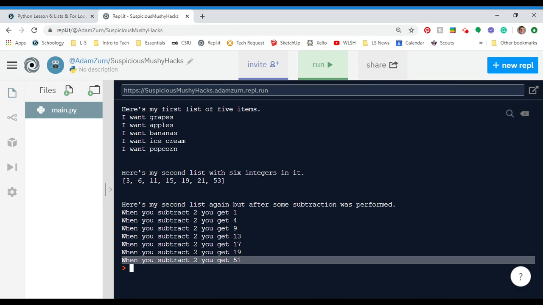Going to create, again, just kind of recap. Ultimately, you're creating 2 lists. One, just 5 strings in it or more, and you're going to print those concatenated with a phrase like you see above. You're going to create a second list, including at least 5 integers or 5 floats, and then you're going to perform some simple math to each one there using the for loop, and then print it out using that same for loop with each item concatenated with what you did.